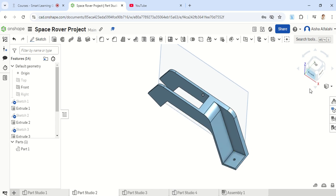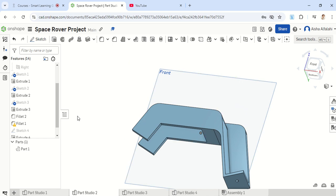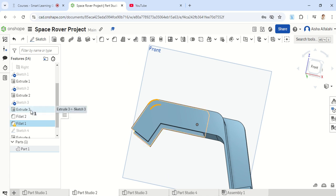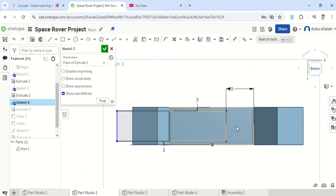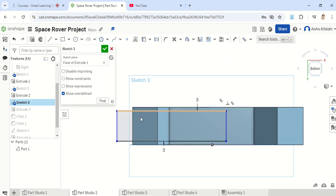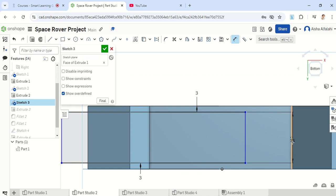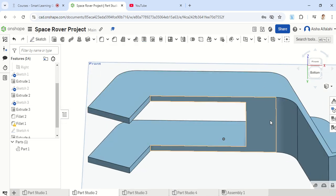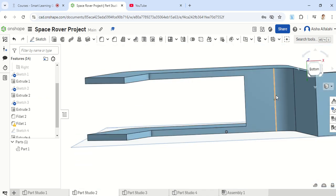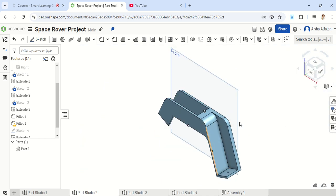This will give us a bigger space for our motor to fit in. We have some corners which are not filleted — we're going to fix that soon. But first, make sure that sketch 3 is also done correctly. Sketch 3 is the one created at the bottom. Originally I did not add this dimension — I just created the rectangle with a 3 mm margin on each side. This should not be 3 — make sure the dimension from this point to that point is 25 mm. A lot of students have reported that the 3 mm margin cuts through the part, so the 25 mm margin will allow space before cutting into the material.